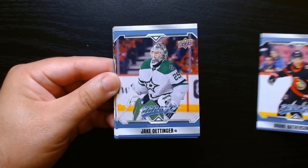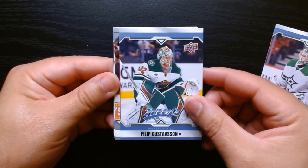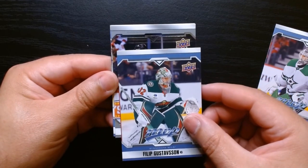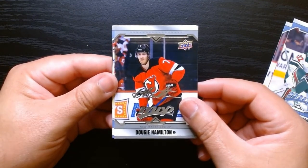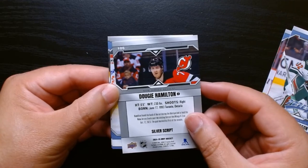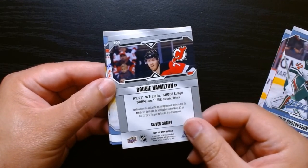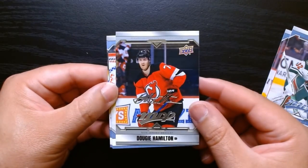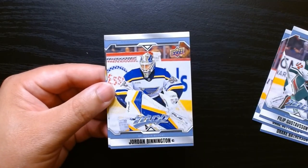Drake Batherson, Ortinger, Philip Gustafson. Okay, we got something different here — what is this? Is this another Silver Script, of Dougie Hamilton this time? Oh yeah, there it is — Silver Script. The other one, the Connor McDavid one, was a different Silver Script — it said Silver Script on a different part of the back.